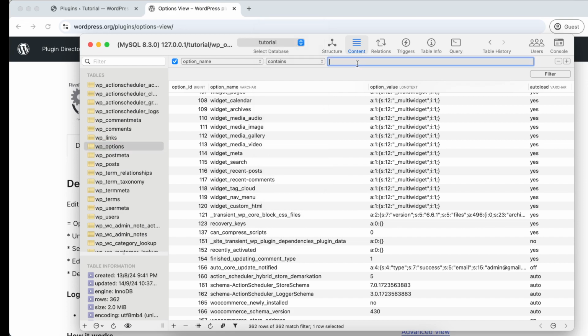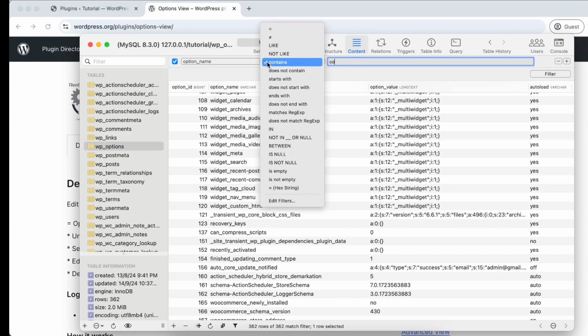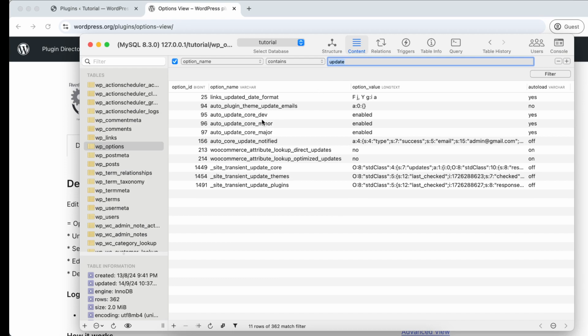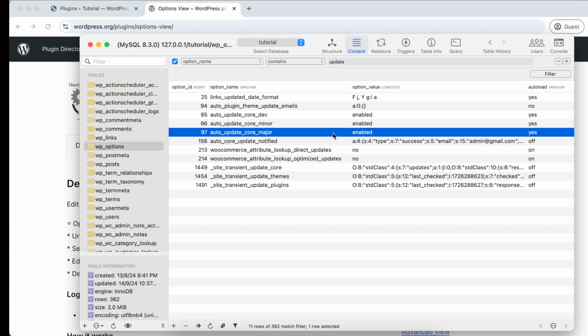Let me check the value of whether WordPress core update is enabled or not. I have selected contains, core, update. Here you can see that core update is enabled for dev, minor and also major.